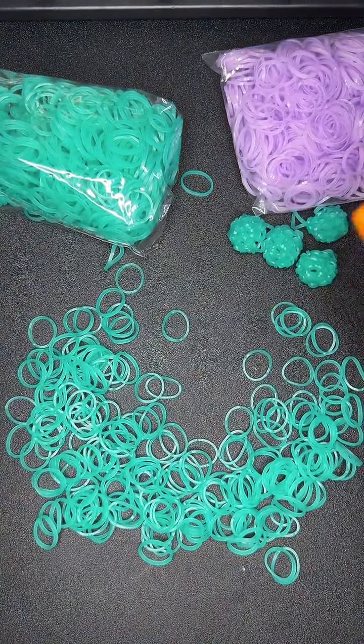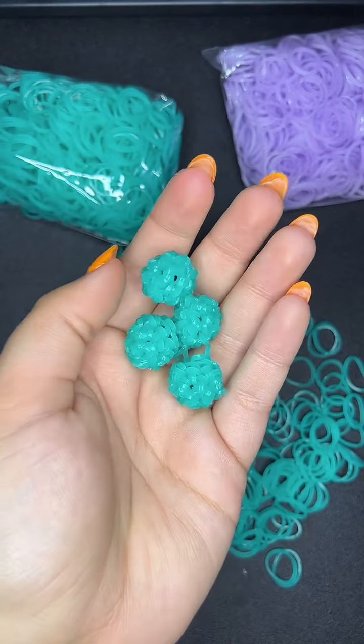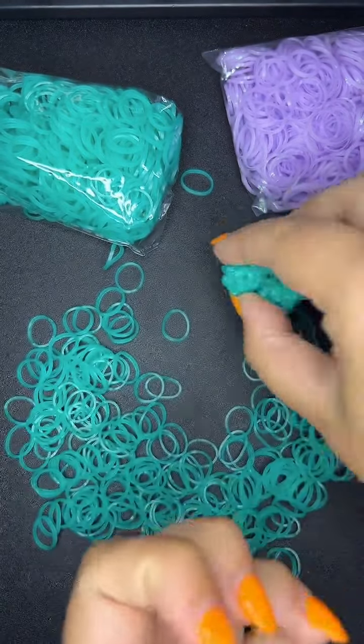Okay, there's all of our little arms and legs for our dinosaur. So now we can start on the dinosaur's head.